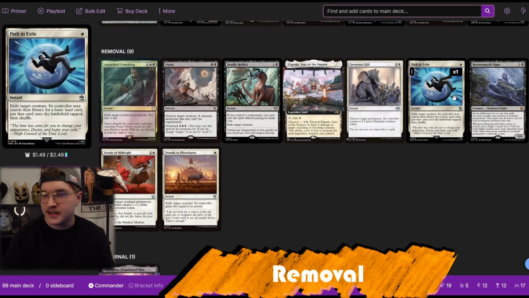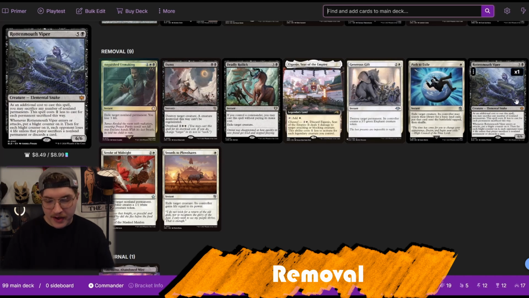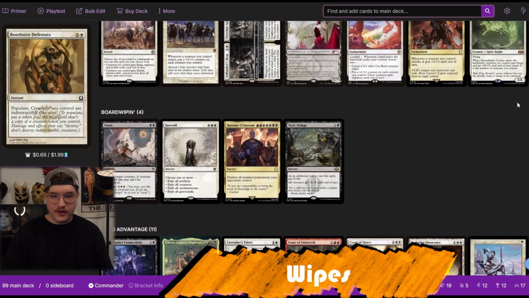One card to highlight is Rotting Regisaur, no, Rotten Mouth Viper. For 6 mana, we have a Torment of Hailfire on a stick. 6 is a lot of mana, but we can reduce the cost by sacking some tokens. Maybe not the best removal card in the game, but I think it fits the theme nice with all the attacking and stuff. Then let's go to the board wipes.